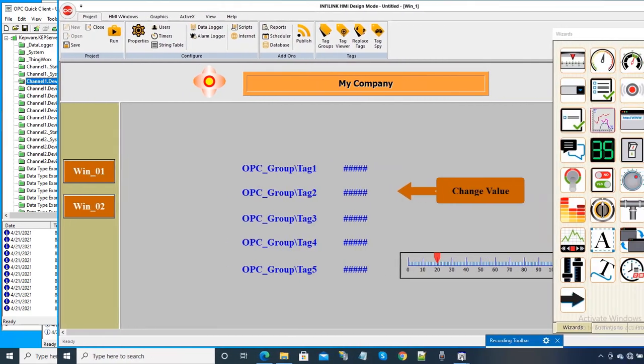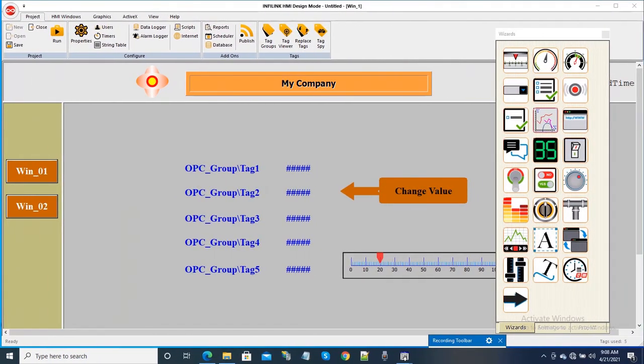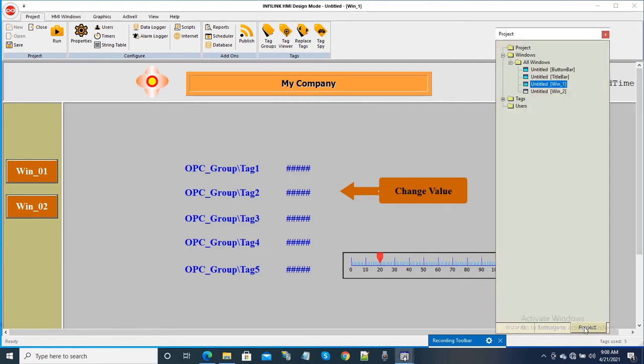This is our project opened in Infilink design mode. We can see that it has a title bar, a button bar and a window in between. In the project explorer, we can see that we have these windows listed here and we have tags. There are 5 tags in the group OPC group.